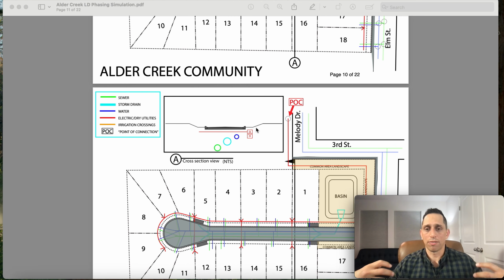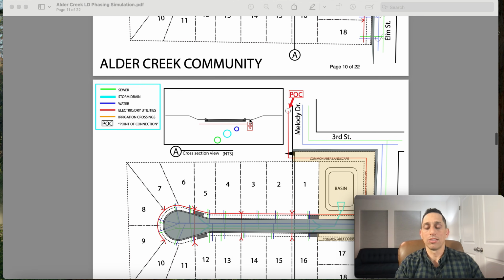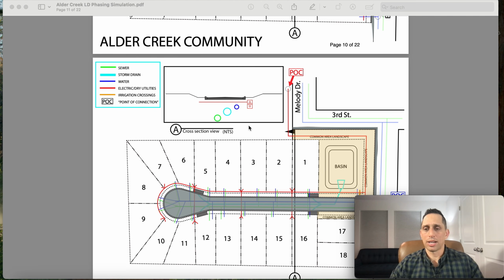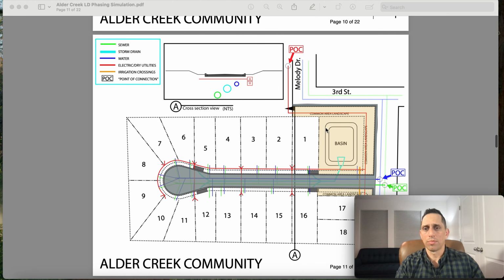At the same time he's pulling off that dirt and getting rid of those dry utility spoils, he's also going to be grading up to the subgrade elevation level, which will prepare the flatwork sub, or whoever's going to be installing the sidewalk behind that curb and gutter. But at the same time, you want to be as efficient as possible. So while the finished grader is out there grading behind the curb and gutter for the sidewalk, you also want him to take care of any of the common area landscaping and this basin here, right? He needs to clean that up because, as I mentioned, anytime a contractor is digging into the ground, it completely messes up everything, and there's dirt everywhere. Because again, they don't care about it. They just care about getting the utilities in the ground.